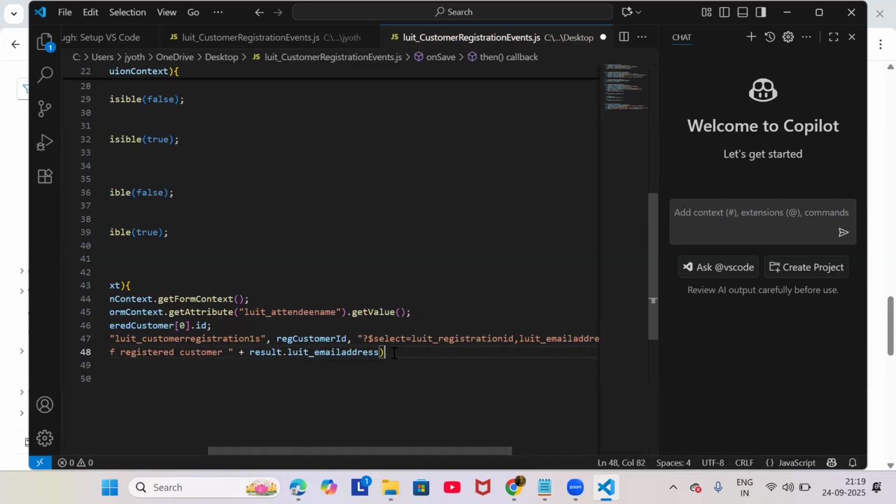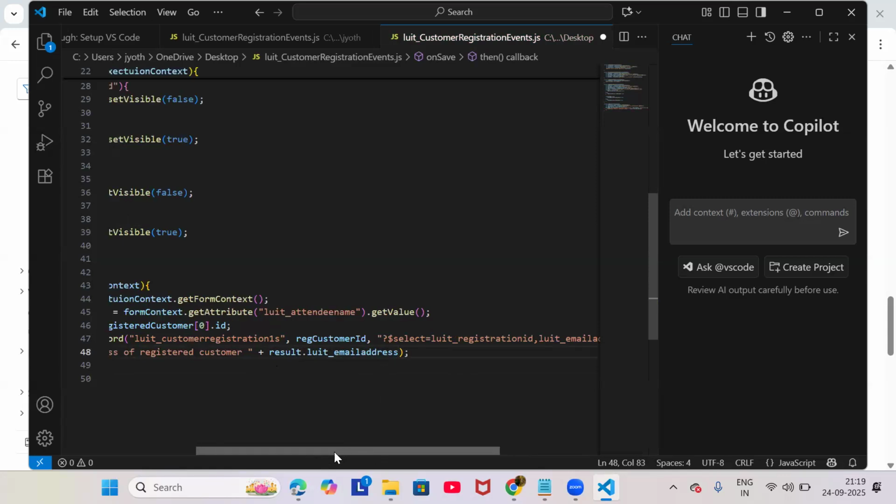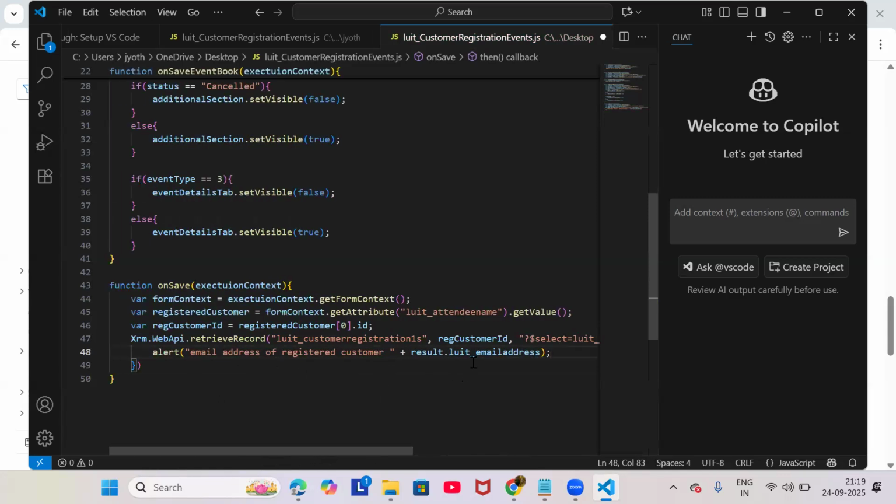Let's suppose right now I'm just adding it this way. If it is throwing any error, we can debug it and see the result, and from there we can know how to fetch the value of the email address also. So this is my success. If it is a success, do this one. If it is a failure, for now I'm just not adding anything, but we can add that as well. For now, I'll just go with this one.